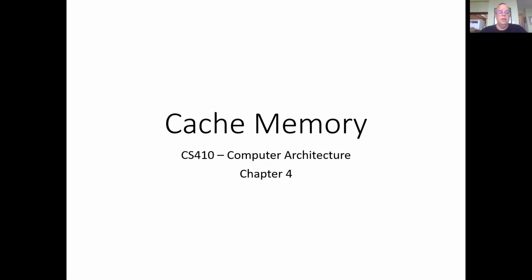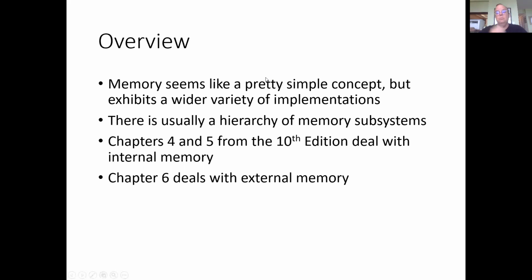So memory is actually quite interesting because it seems like a pretty simple concept, but there's actually a wide variety of implementations and a wide variety of ways of characterizing memory. And this shows itself in the hierarchy of memory subsystems, which we'll get to in a few moments. Chapters 4 and 5 from that 10th edition deal with internal memory. That's the physical textbook. And chapter 6 deals with external memory. There's, again, slightly different partitioning of things in the 11th edition of the book if you purchase the online version from Pearson.